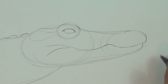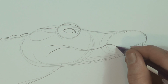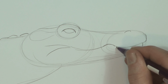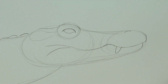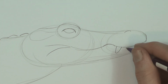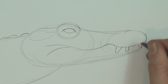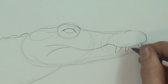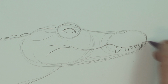Now we have to put some teeth on him here. Some nice big sparkly teeth. Each one of these is going to be like a letter V, which is rounded a bit at the end. See that? So it's not a sharp letter V. It's not quite a letter U either, so it's that sort of shape. Now, two big ones there, another big one there, and maybe a couple of smaller ones here, and one hanging out like that.